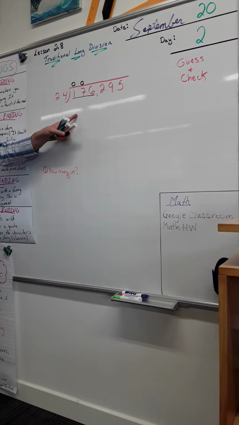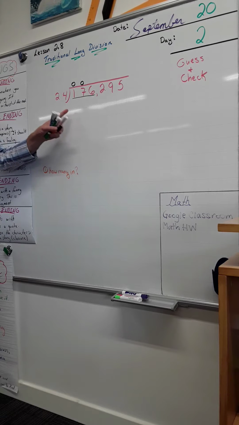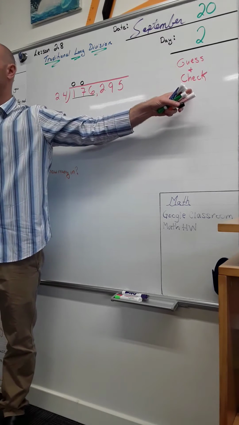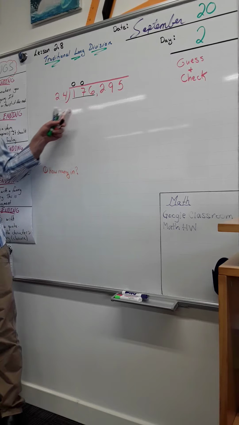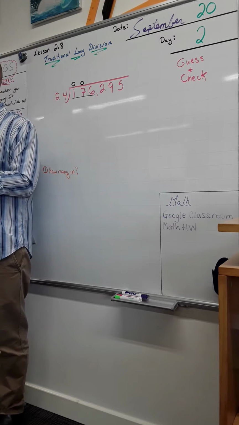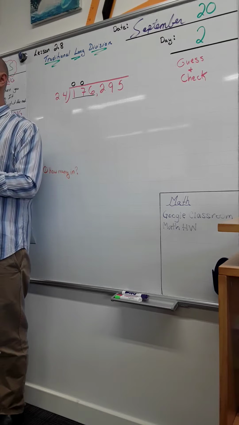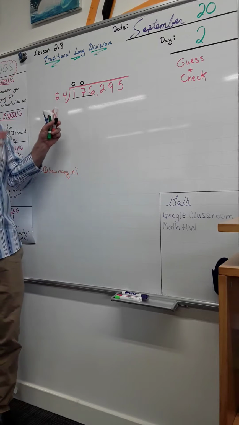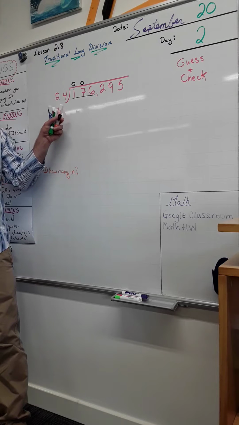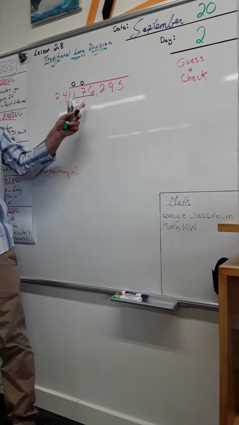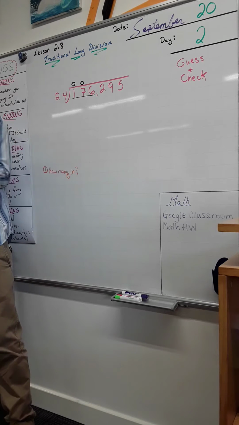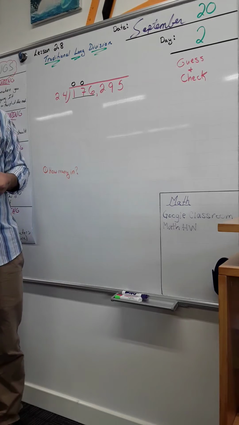Here's where my intelligence and my knowledge of fact families comes in handy. I'm going to do some guess and check work here because I'm not positive. But what I do know is that 24 times 10 is 240. I'm looking for 176. What's half of 240? 120. So just in my mind, really quickly, I now know that 24 times 10 is 240. 24 times 5 is 120. So where's 176? Who wants to give an estimate? Yeah? 8. 8? Let's try it.